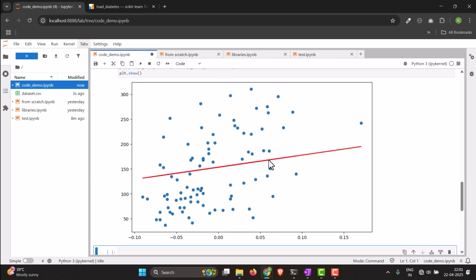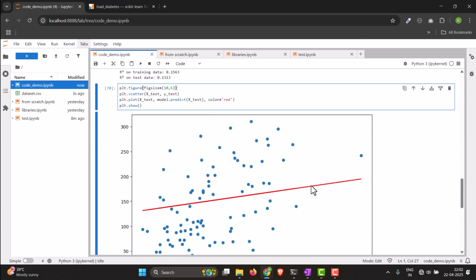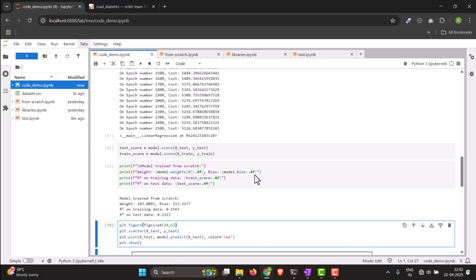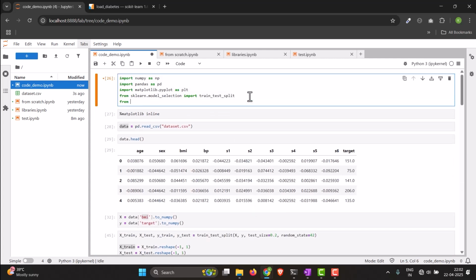One more thing that we can do to make the fit even better is to scale the features. So what we'll do is, from sklearn.preprocessing import StandardScaler.